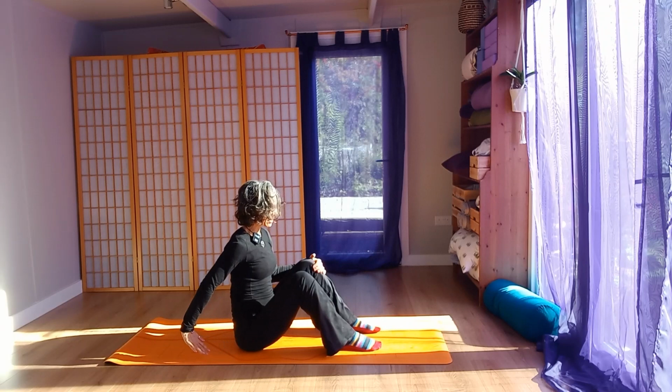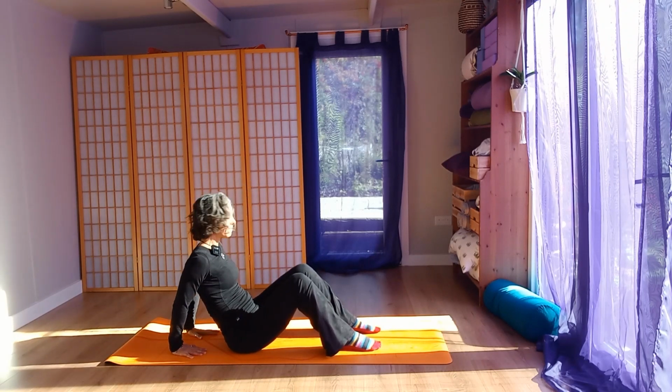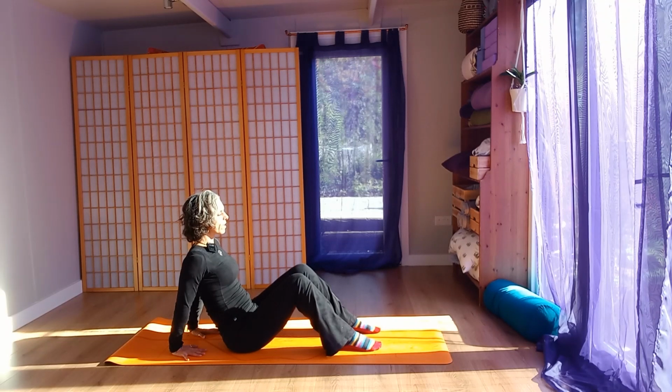We're going to take the hands behind us, fingers pointing in towards the body, taking those hands onto the mat, splatting the fingers. Making as much contact with the mat as you can. Notice what that feels like. You might notice the texture of your mat, the temperature, and what's going on the skin of your hands.